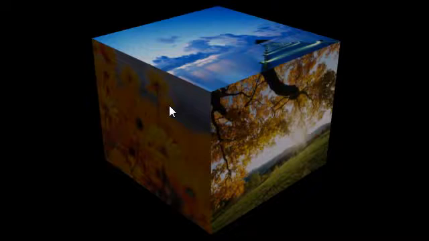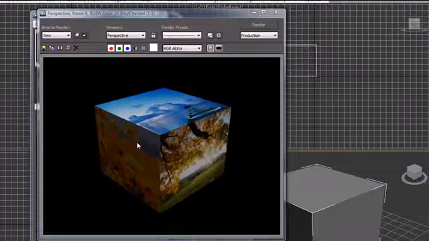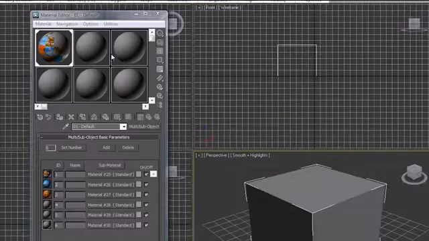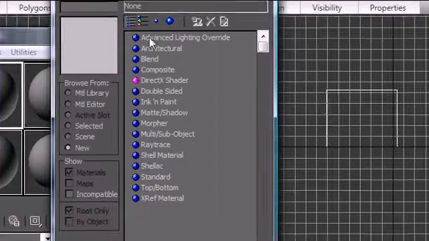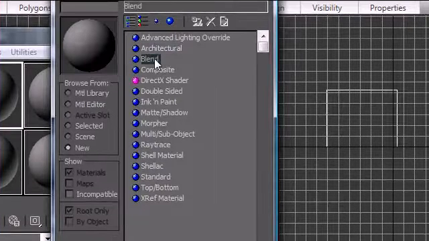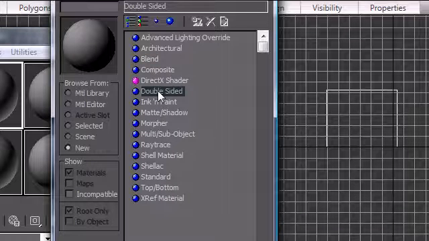Thank you guys for watching. That's it for this tutorial. And again, those things are called compound materials, and they pretty much put many different materials on the same object, and they have different compound types. If you clicked another one besides standard, like blend, it blends two different materials together, and double-sided puts two different materials on the two sides of faces, and they do other cool stuff like that. But for now, I just want to introduce you to compound materials.